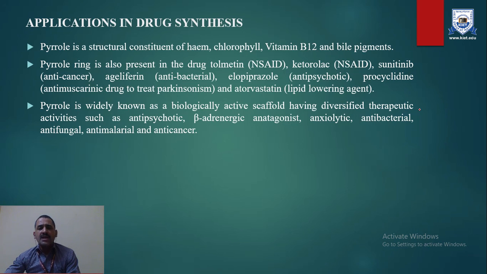Pyrrole is widely known as a biologically active scaffold having diversified therapeutic activity such as antipsychotic, beta adrenergic antagonistic action, anxiolytic action, antibacterial, antifungal, antimalarial and anti-cancer. So we can say pyrrole is a key molecule, or the basic moiety of many biological constituents which are generally utilized in the human body.